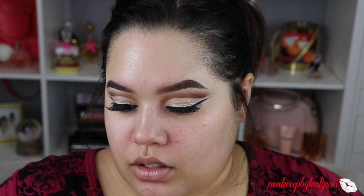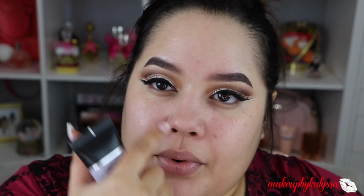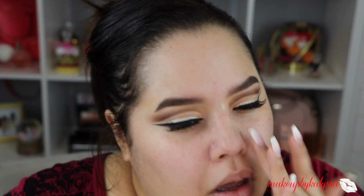For primer, I'm gonna be using the Fenty Beauty Pro Filter Soft Matte Primer. I really do like this primer. I like how it sits under foundation. And I'm going to be using the Smashbox Photo Finish Foundation Primer. It's oil-free, and this is the pore minimizing primer. But this one does a really good job of not making anything kind of separate into my nose.